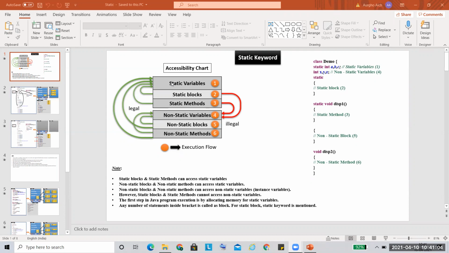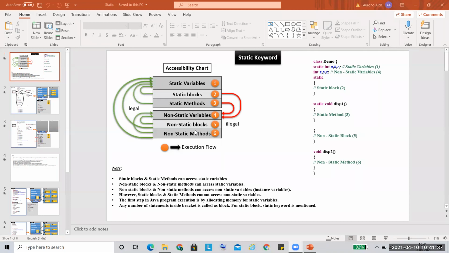It depends on how you write the program. From the main method, you can access static variables, and you can also access non-static variables, but only after an object has been created.